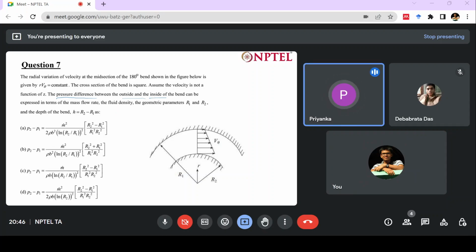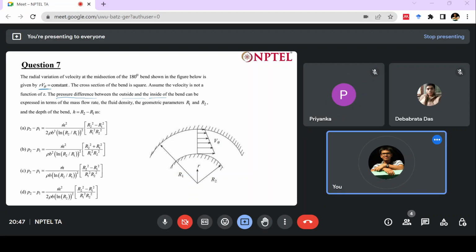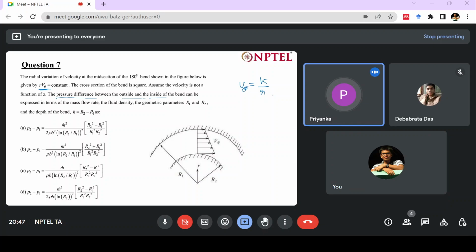Can we take it as a free vortex flow? And since it is irrotational, can we do it like that? Because the v theta formula given is a free vortex flow. Yes, v theta is given as v theta equal to constant by r. So yes, definitely you can use any formula that you know for the free vortex flow. So what will you use if it is a free vortex flow? Then we can use Bernoulli's equation, because it is irrotational flow.